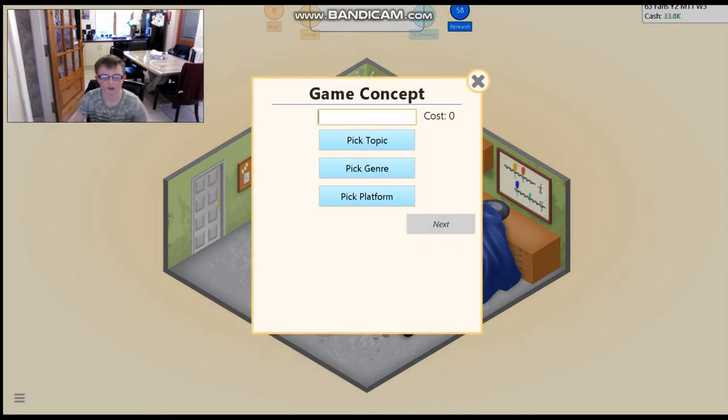Right, let's develop a new game. Game 5, it's called For Nerds. Yay. Pick topic.